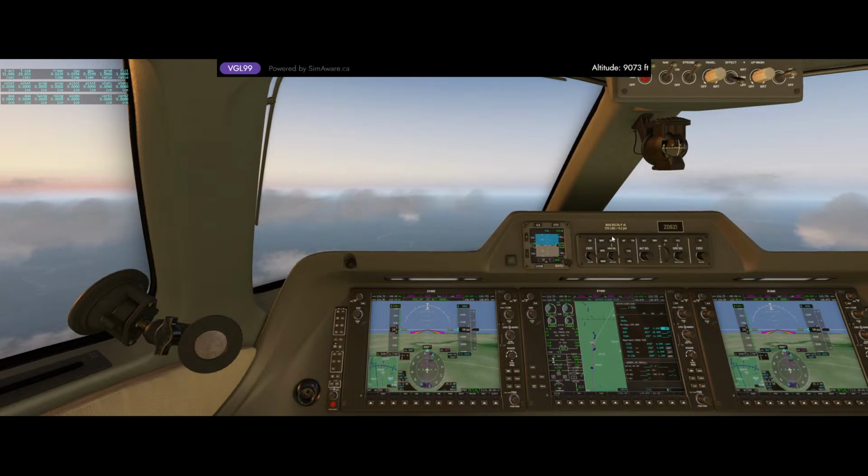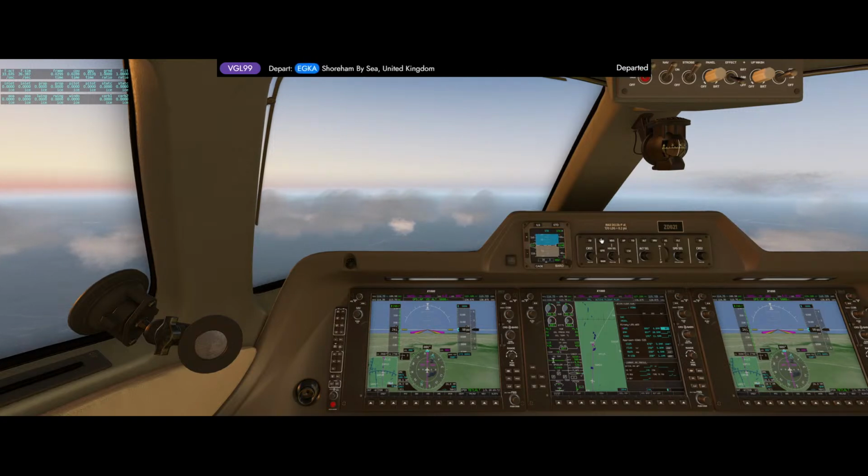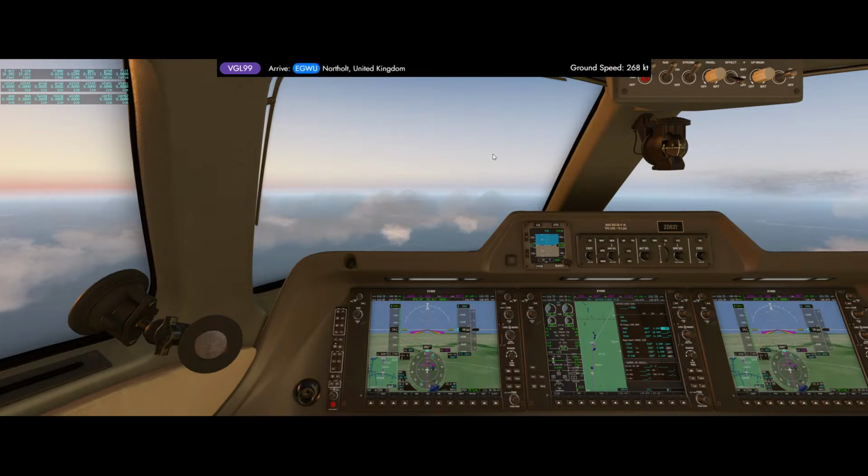399, contact with the controller, 127.1, bye-bye. 127.1, thanks very much for the service. Have a great evening, Prefect 99. You too, bye-bye. Have a good evening, Prefect 99, flight level 90, lovely. Hello London. Prefect 99 under control, and descend flight level 80. Descend flight level 80, Prefect 99.